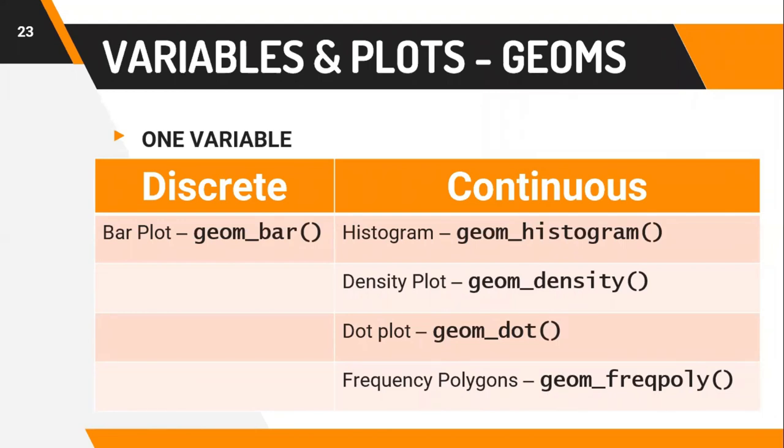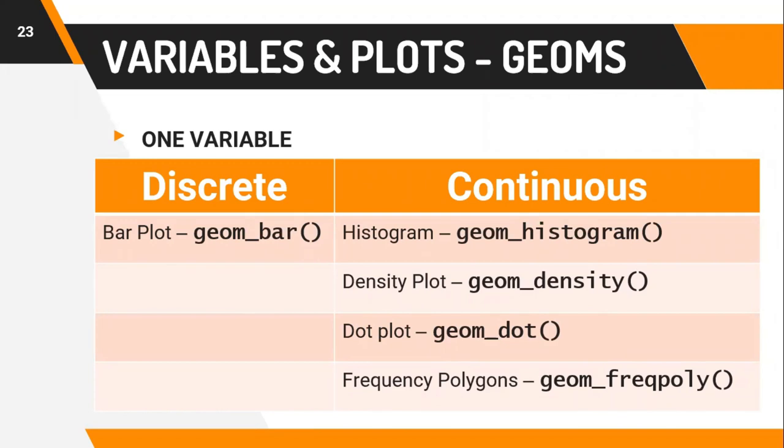If it is a discrete variable, remember that discrete variables, we said, are counts, gender. You can even have the Likert scales on a scale of 1 to 10, because those are finite counts, all right? So for discrete variables, one of the best visualizations to show is a bar plot. And that means the geometry in the ggplot2 function to create that bar plot is the geom bar, because you understand what it means to pass in data to the ggplot function. You understand what it means to pass in the aesthetic. And that aesthetic is going to be the one variable which is discrete in nature. All right, then the type of plot to create for a discrete variable is going to be the bar plot.